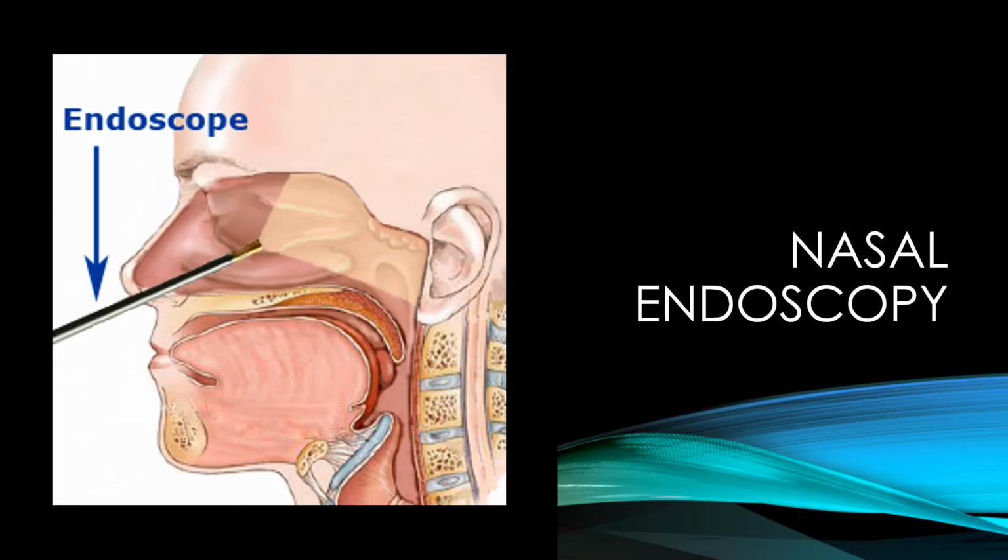And this is just to give you a picture of what the nasal endoscopy will look like. Typically, whenever they do a rhinoplasty or a septoplasty, they will be doing some sort of endoscopic evaluation of how well everything looks. It varies from physician to physician. This is how they'll also do some of the sinus surgery, whether it's maxillary or ethmoid sinuses.